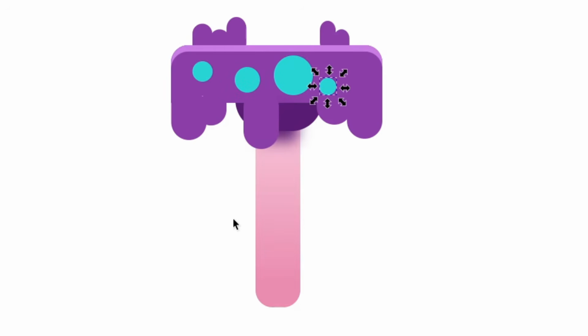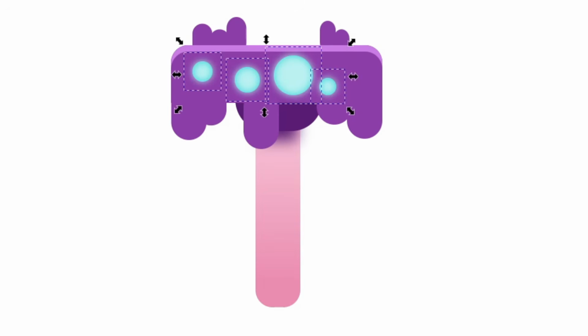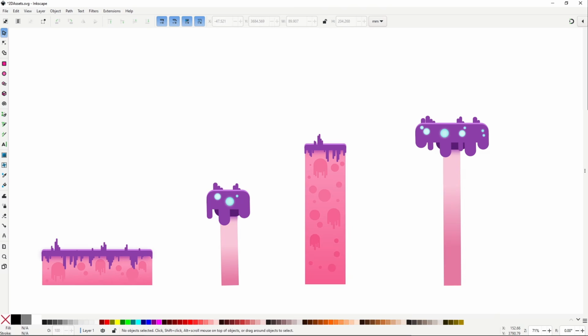We all know alien stuff glows, that's how you know it's alien. So here is a quick trick to do that. Duplicate the shape and use the blur slider so it blurs just a bit out of the main shape. Then slightly increase the L slider to raise the volume. And a few more platform variations, and Samuel can start to do some jumping.